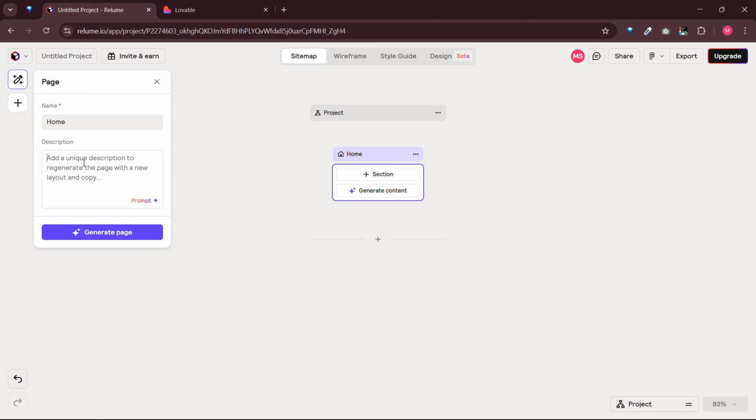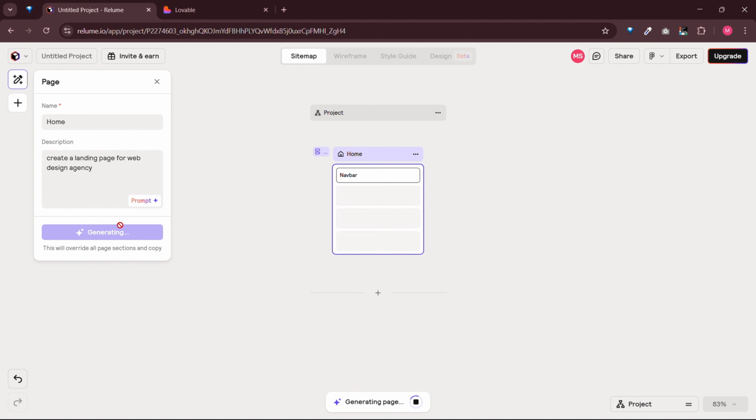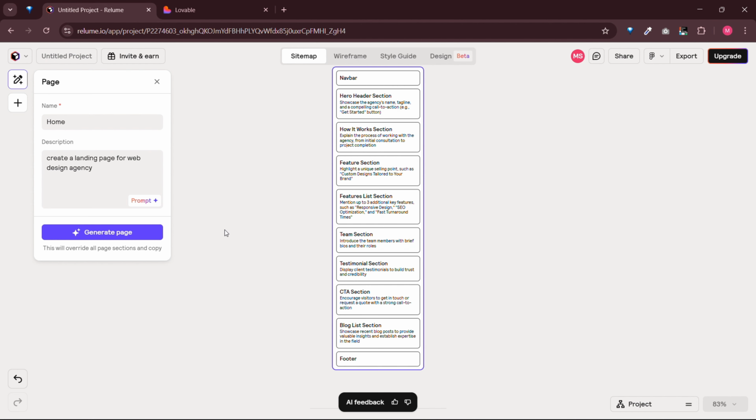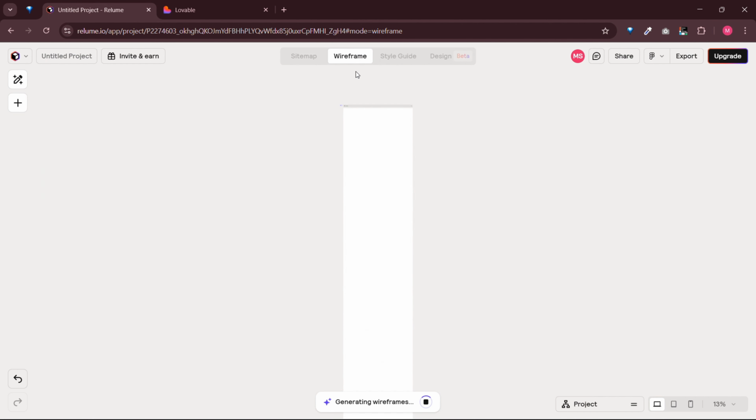Now we are going to go to Relume.io. I use it to make the wireframe for my landing pages and different apps I want to build. So I'm going to give it the prompt to make a landing page for a web design agency and click generate. It is going to first create the sitemap for us, and then we are going to look for the wireframe.